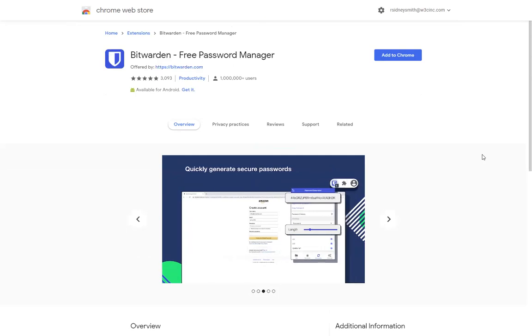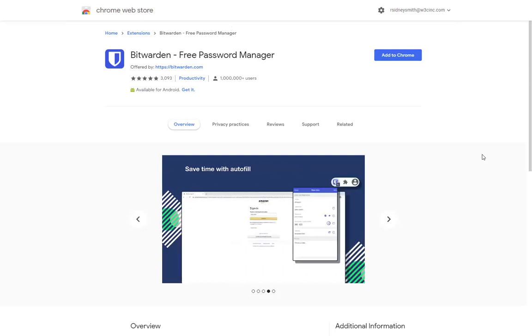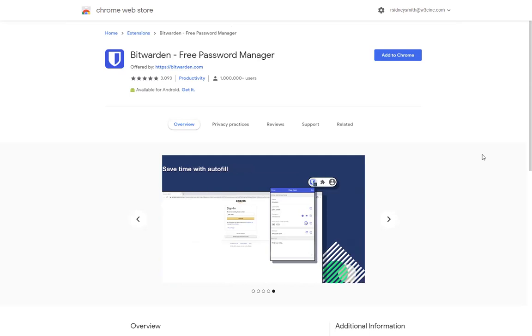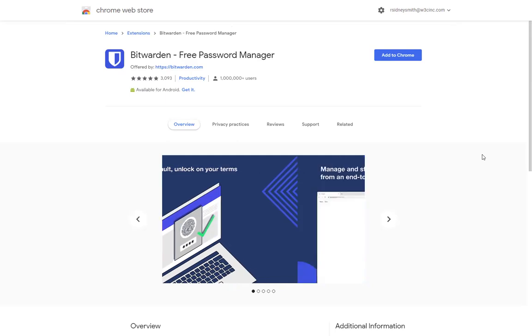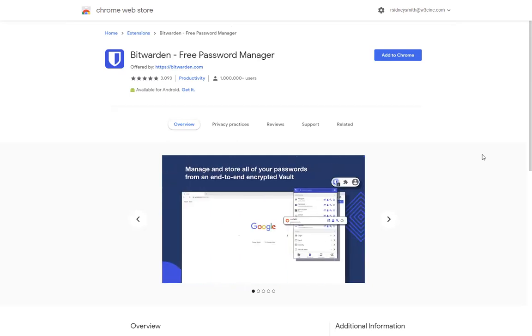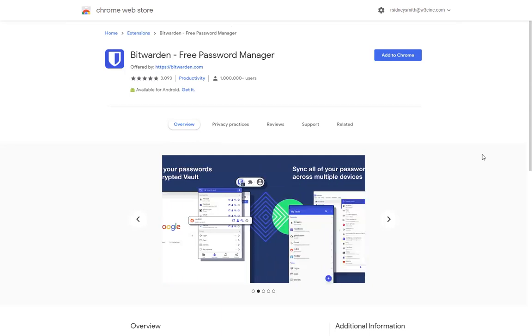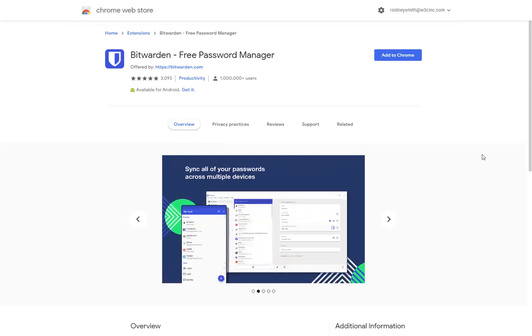Next is Bitwarden. If you don't like the password manager in Google Chrome, because quite honestly, it's a little bit limiting in the sense that, especially if you use Chrome and Safari or Chrome and Firefox, you're not going to be able to manage your passwords across the different browsers because they're not synchronizing. With Bitwarden, you can install this into Google Chrome, and for free, it will manage your passwords for you.